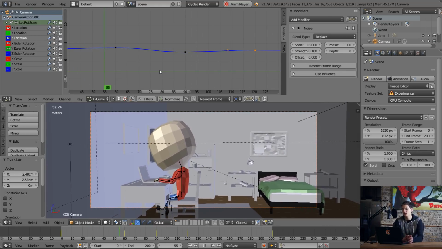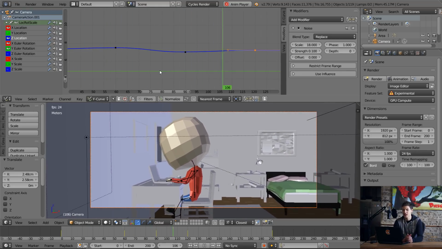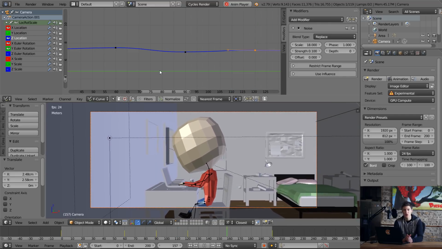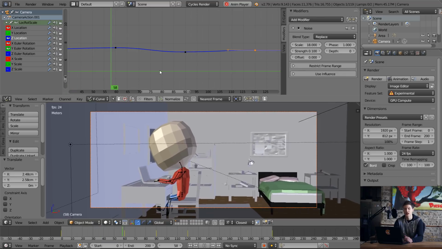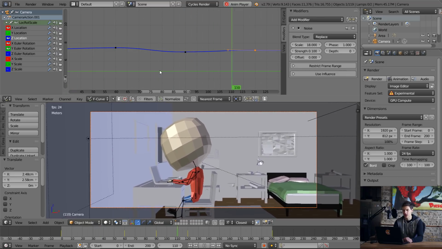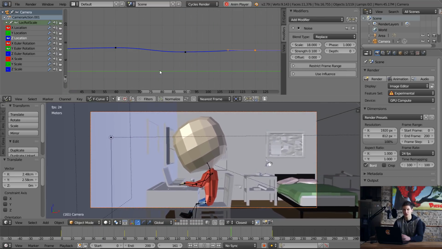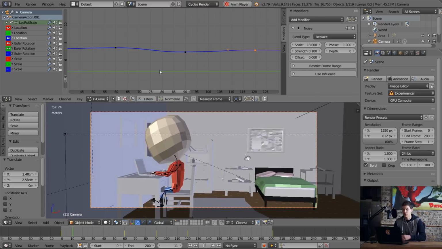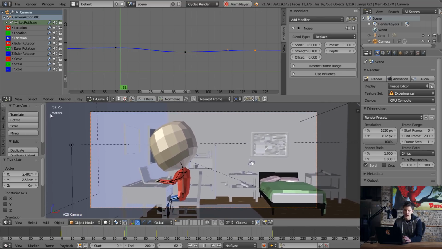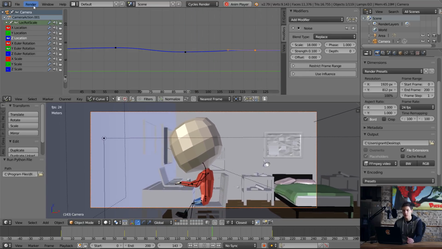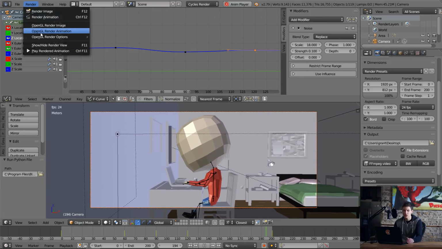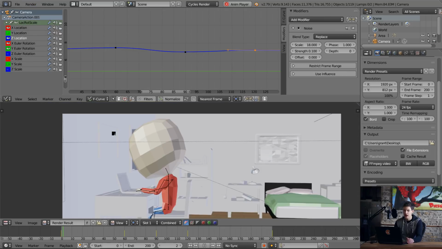So one thing I always do before rendering an animation is I do an OpenGL render. If you guys don't know what an OpenGL render is, it's basically you see what's in the viewport, except you see it in a more fleshed out fashion. You can see it full screen and stuff like that, and it makes sure that it locks it at whatever frame rate you're working with. All right, and then to do an OpenGL render, we come up to the render tab here and select OpenGL Render Animation. And now our entire animation will be rendered in OpenGL.